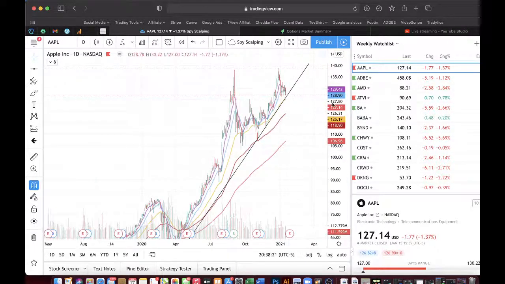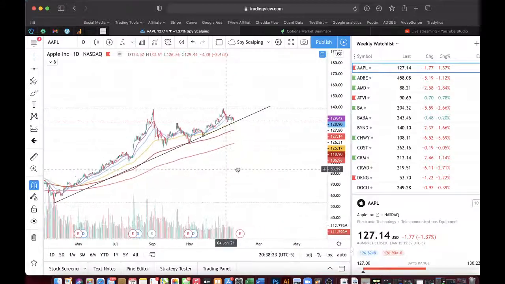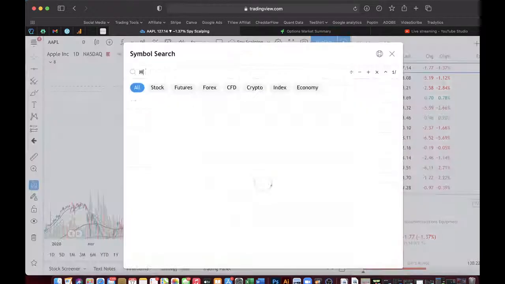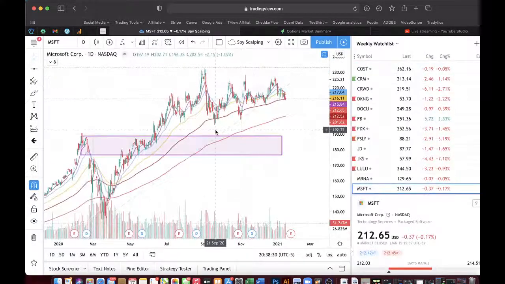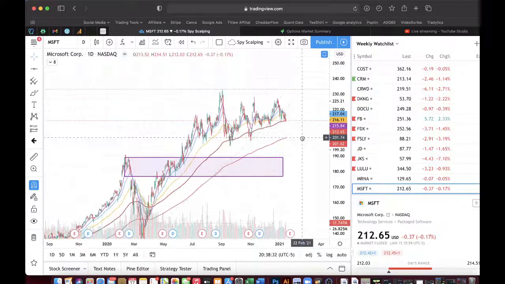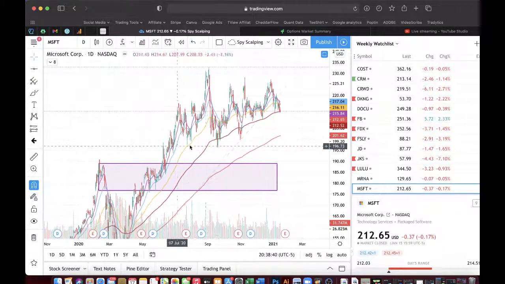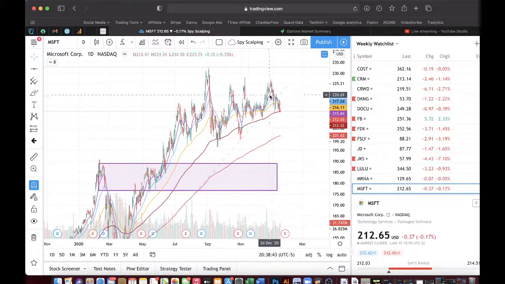So this is Apple. Obviously, if you are a common trader, you know certain stocks control the market more than others. So Apple, Microsoft, these charts are going to be very important. As you can see, Microsoft, similar situation, still technically in an uptrend. Here's the 100 EMA on the daily. That's acting as the support zone for Microsoft, bouncing 3 or 4 times off of that.